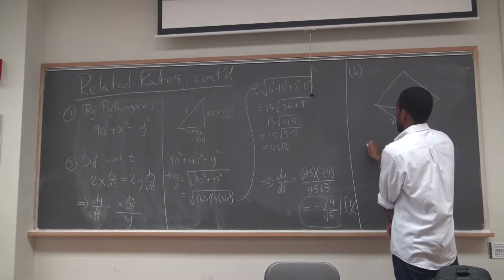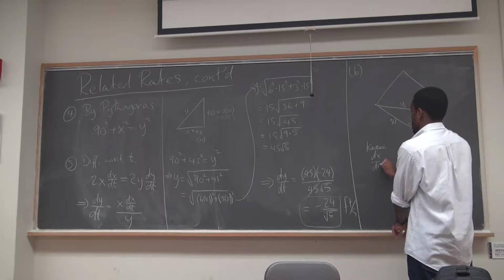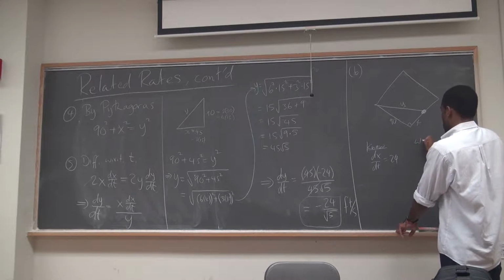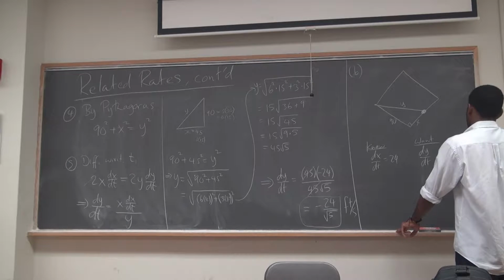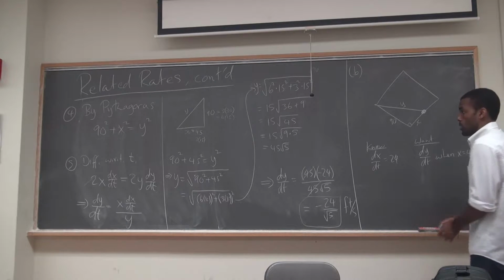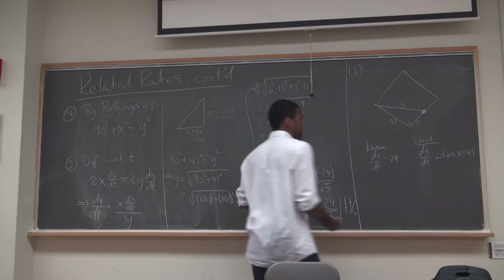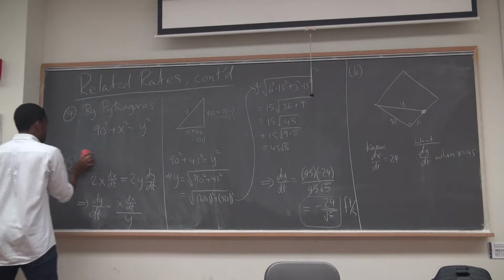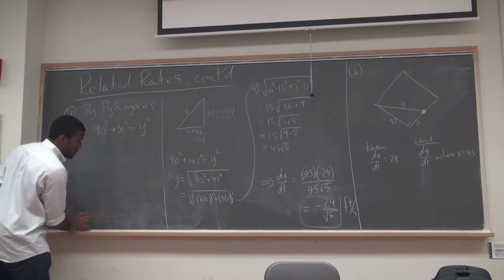And so now I know my dx/dt is actually positive 24 because it's increasing as he runs that way. And I want dy/dt when x is 45. And the computations are going to be very similar because I repositioned my x to get a very similar kind of triangle. So by Pythagoras, the same relationship is going to hold. So let's go through it again.